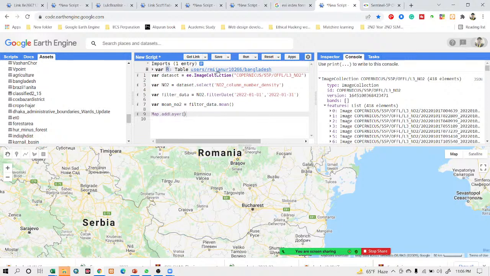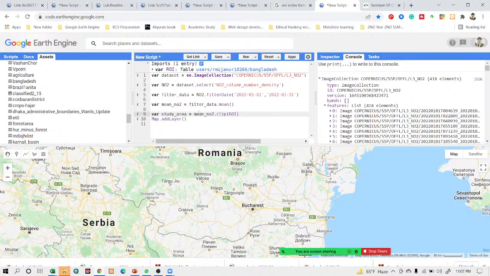I already uploaded my country boundary shapefile of Bangladesh and gave it the name ROI. Then I take another variable, named study area. You can use any variable name. I use study area, then call the mean NO2, paste it, and it will be clipped with my ROI.